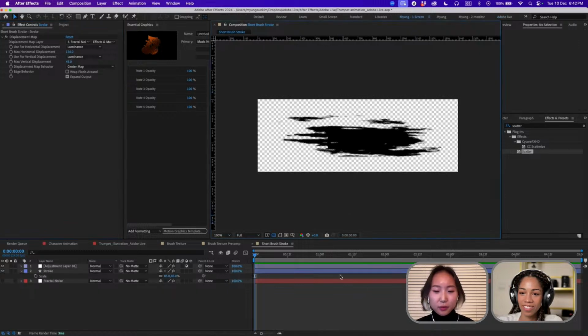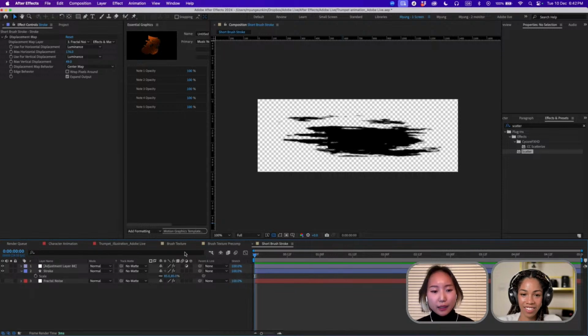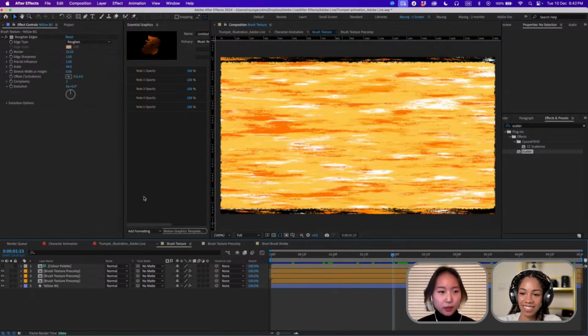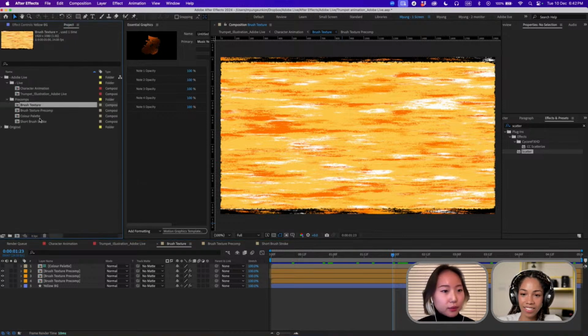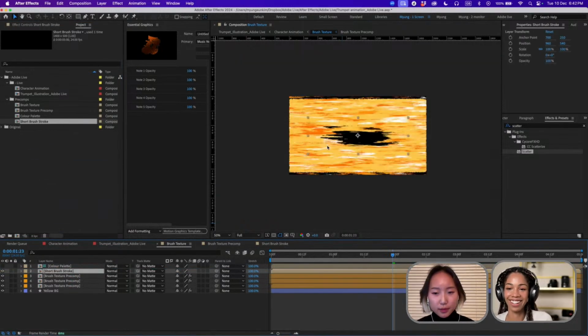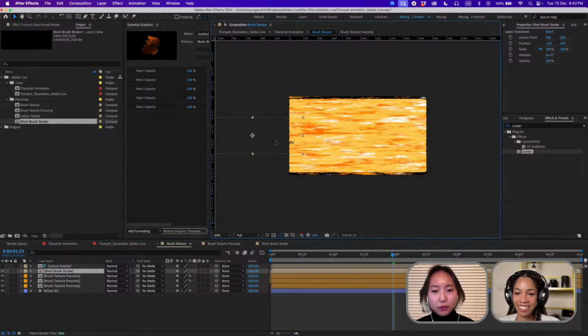So we have a short brush stroke, and now we are gonna add it to this brush texture comp. To do that, we drag this comp into that comp. This time we are going to keyframe, moving from here to here.